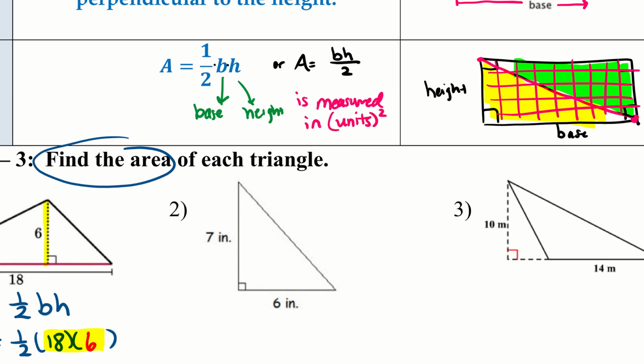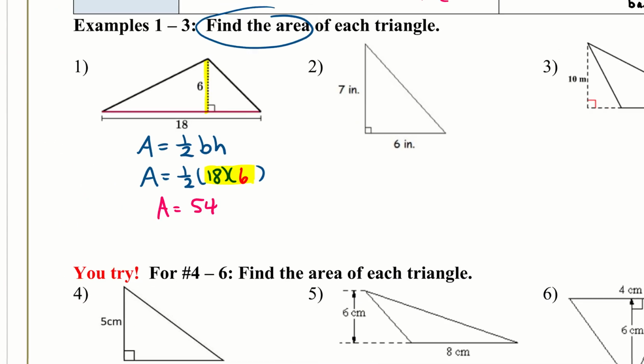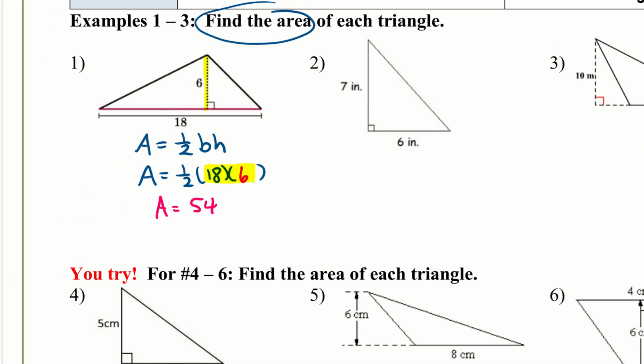So sometimes they're going to tell you like, oh, these are millimeters or feet or centimeters. If they don't tell you units, take a look at number 1. 18 and 6 don't have a unit of measurement with it. We just usually write units squared like that. Now every teacher is a little bit different. This is Mrs. Ault doing this video. I am going to require that you put units squared or inches squared or wherever it might be.